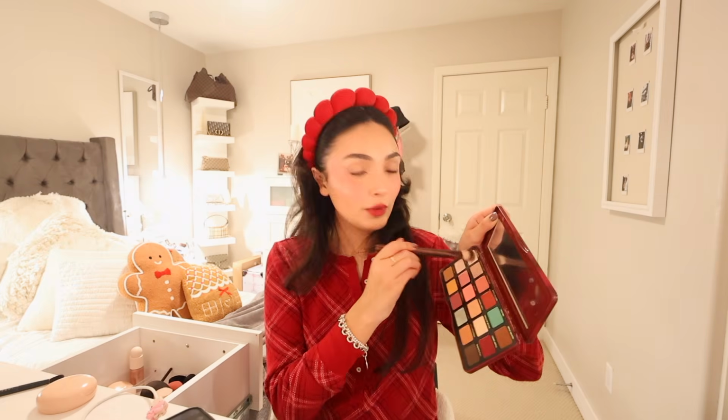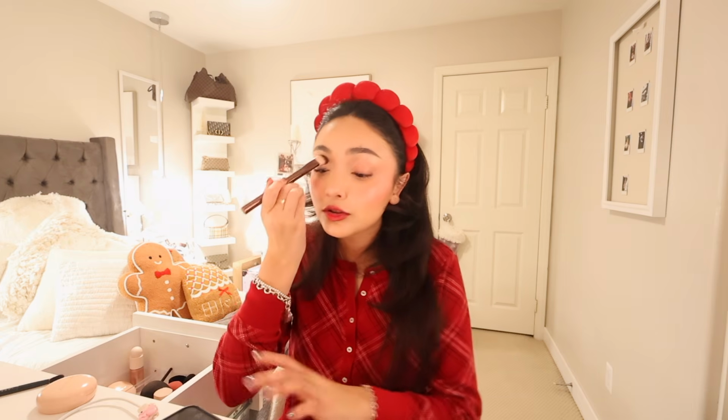So we want a very white, glittery, shiny type of eye. I'm gonna go in with a random palette I have. I'm gonna go with a nudish shade, could be white, but a very light shade from the inner to half of my eye. I'm not fully going out, but I'm covering a good amount, sisters. I'm really making sure that it is packed on there. Do you see how much that brightened my eye? It's crazy. And I'm also not scared to really get that in my inner corner. I really want it to be as bright as can be.